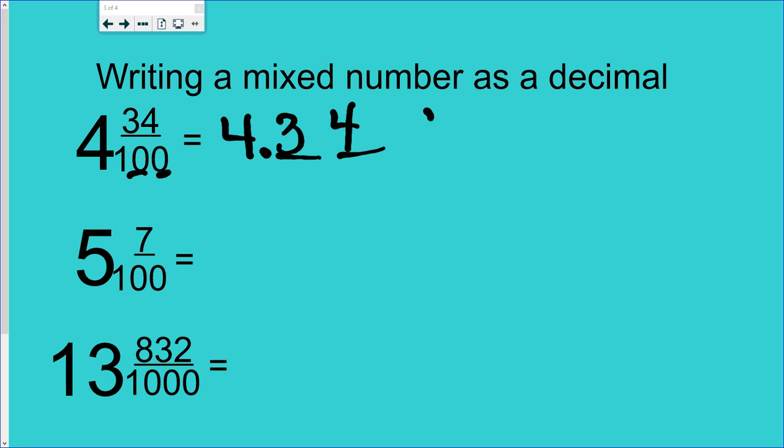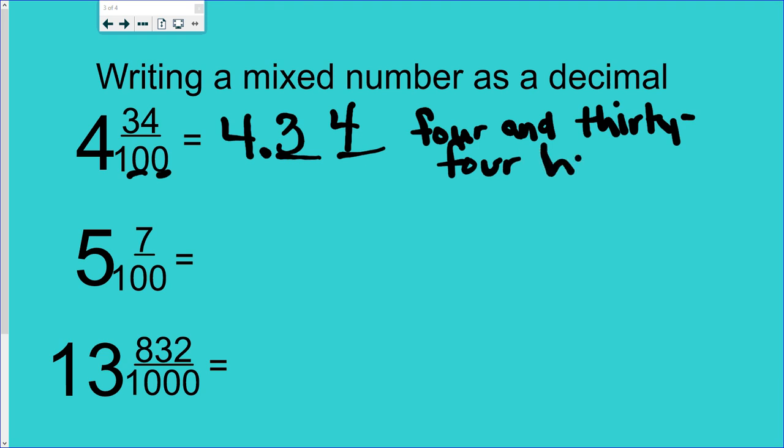And I could write that over here too, 4 and 34 hundredths. And again, you need that label at the end. Anytime you have a fraction like that, you need to have that hundredths. It's not 4.34. We say 4. Remember, the decimal point means the word and. That's always the case for us. 4 and 34 hundredths. It's hundredths because it's in the hundredths column.